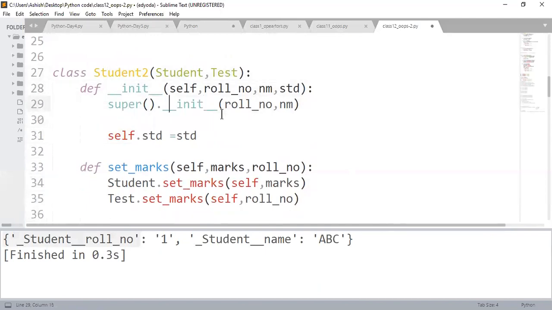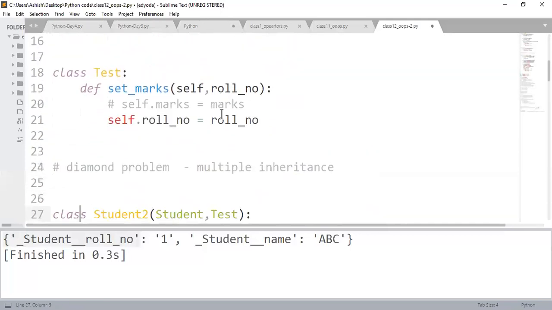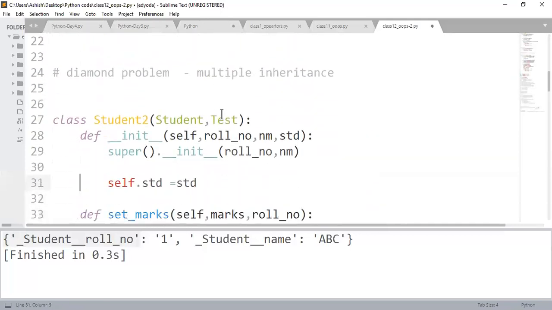It will execute, save these two values, then come back and execute this last standard statement. Karthik, clear? All right, perfect.